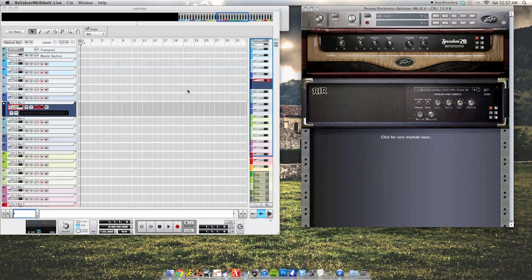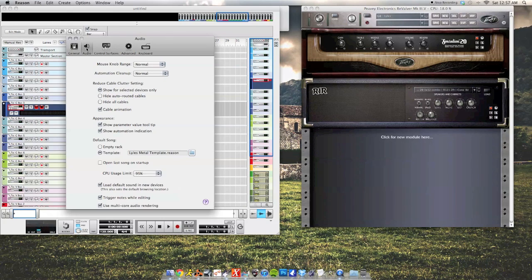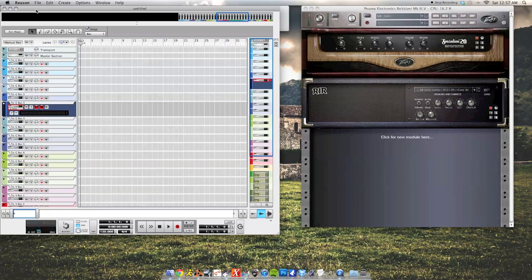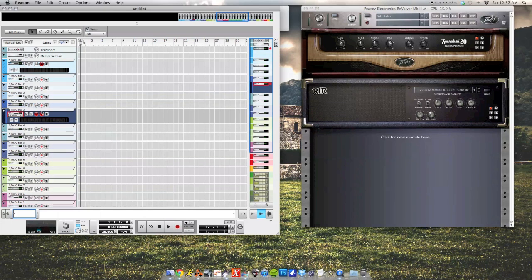Match your sample rate, and that is good to go. Should have sound here. Grab my guitar. Alright, there we go. And for Reason, come up in here, go to preferences. You're going to want to set your input device. You'll see that mine's already set to JackRouter. Yours probably will be showing your interface or whatever it was set to before. So go ahead and set it to JackRouter, and your buffer size will automatically be set. So there we go. Now that's set to go.